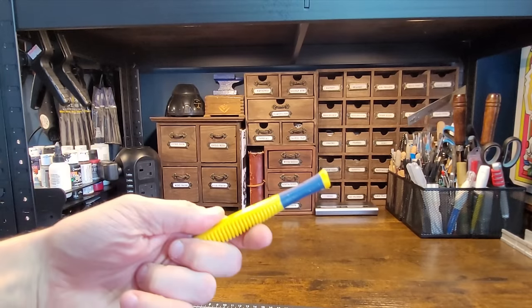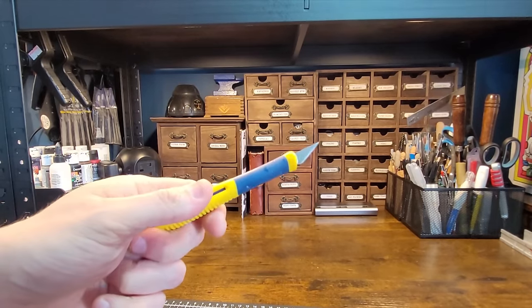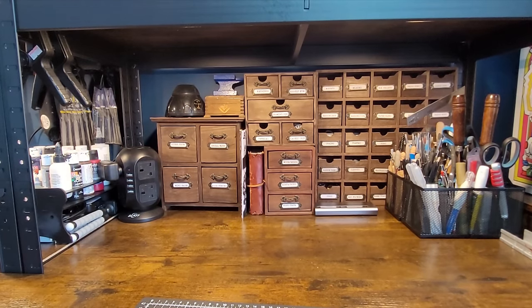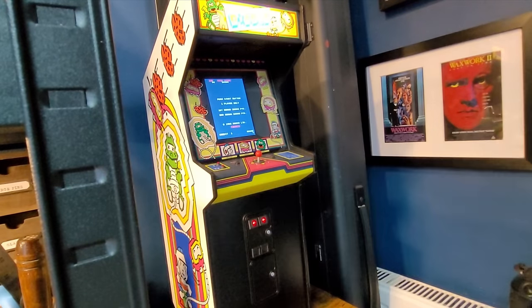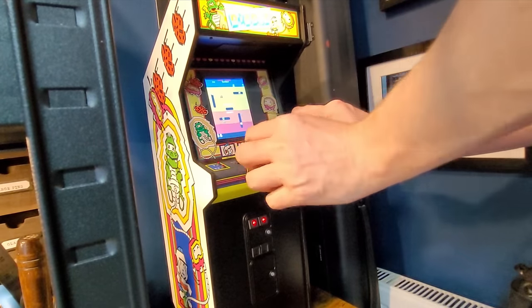Literally ones of you in the comments will complain if I don't show an obligatory shot of the art shift. So there you go. And obviously a crafting room would not be complete without a miniature Dig Dug arcade. One of the best arcades of all time.